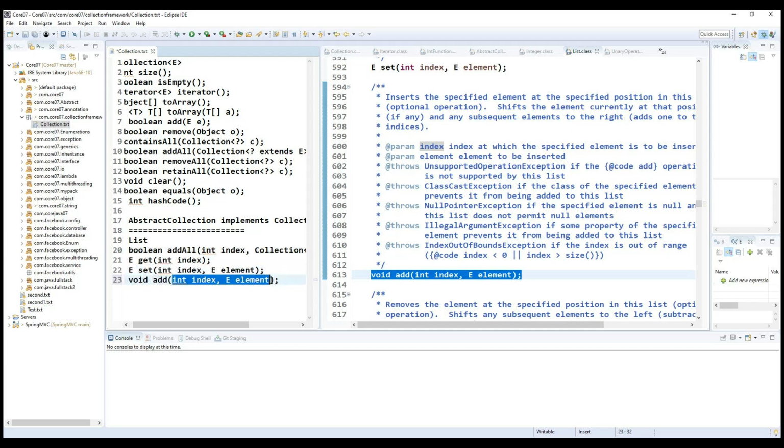But what is the difference? The add method does not return anything. The set method returns whatever element was previously in the collection at that position.